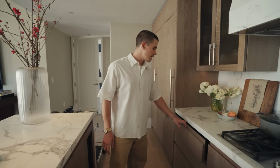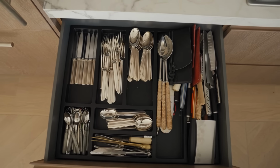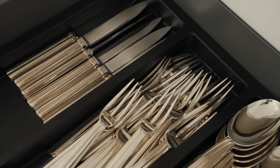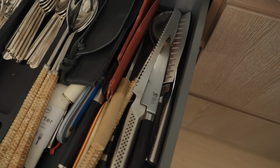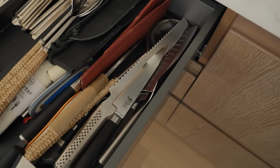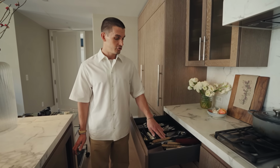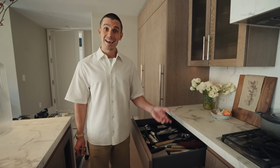The drawers still need a little bit of organizing, but I'll just walk you through it. My flatware, I went hard and I decided to opt for the Chantaco collection from Prix Forca. They're very deco-y and they weigh about 50,000 pounds each, so they feel very solid. I have more kitchen knives than any human will ever need, and one day they will be organized and put into their sleeves. So any chef watching this would be cringing right now, but they're easy access because I'm a lefty.